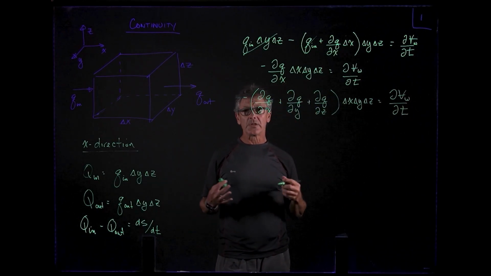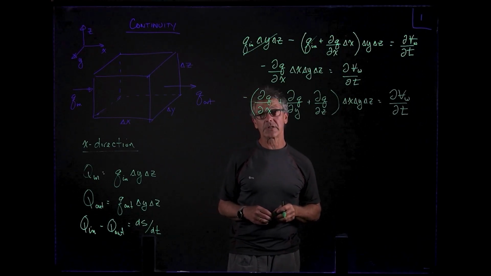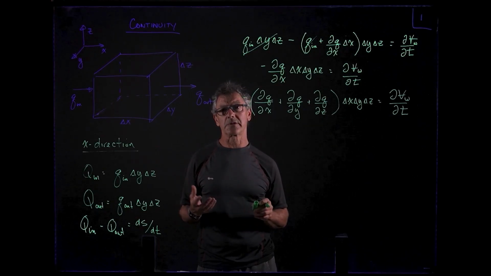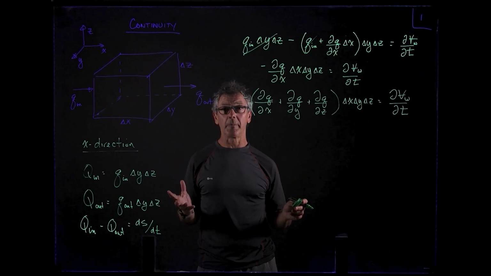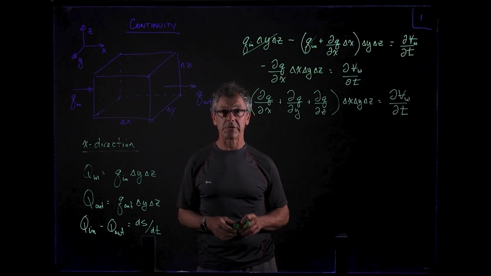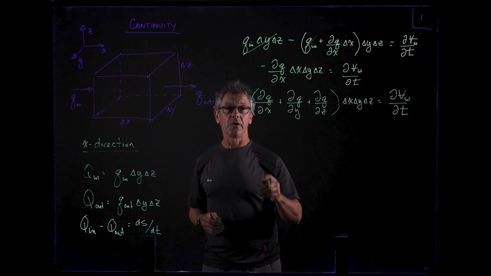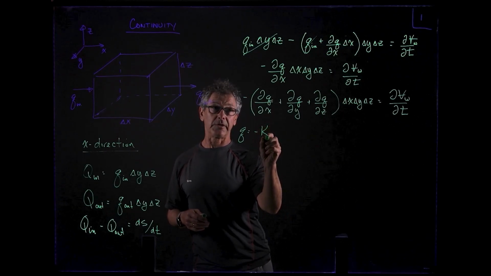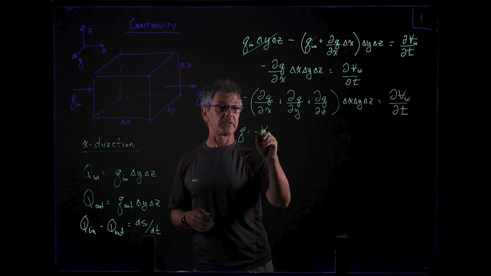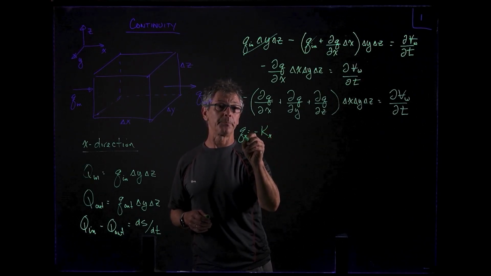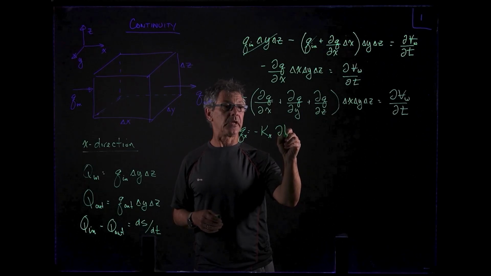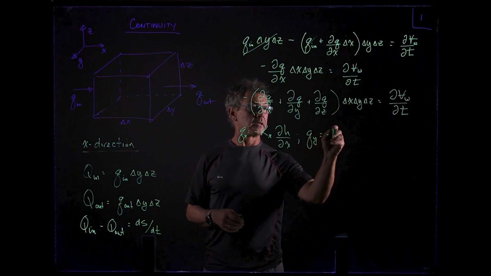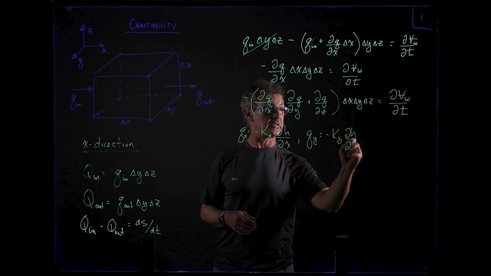Okay? So now what we have is a bunch of discharge, and that's not terribly helpful because we can't measure Darcy flow in the subsurface. What we can measure is hydraulic head. So you should know by now, how do we relate hydraulic head to specific discharge? We do it with Darcy's law. And so Darcy's law is going to be Q is equal to minus hydraulic conductivity. Notice that we had directions for these. So this is the hydraulic conductivity in the x direction, for example, times the change in head with respect to x. And then we have, of course, y, and we have z.